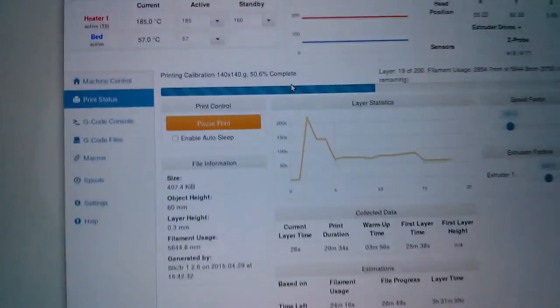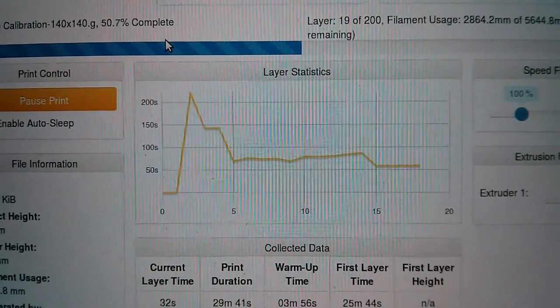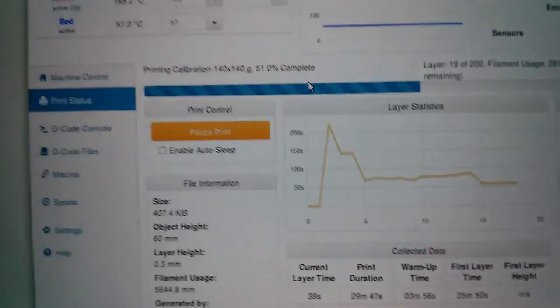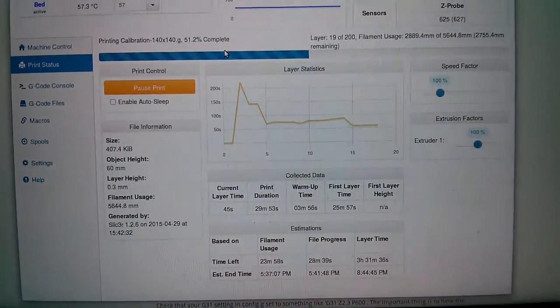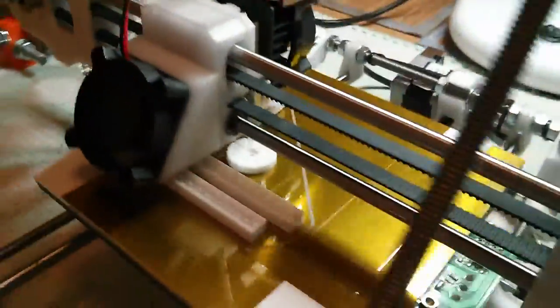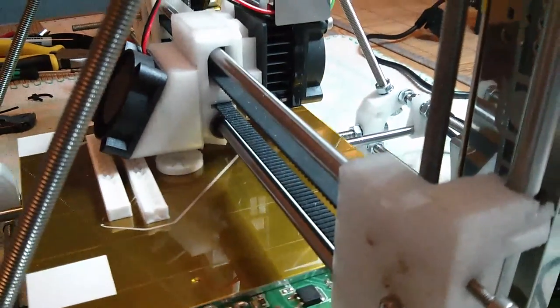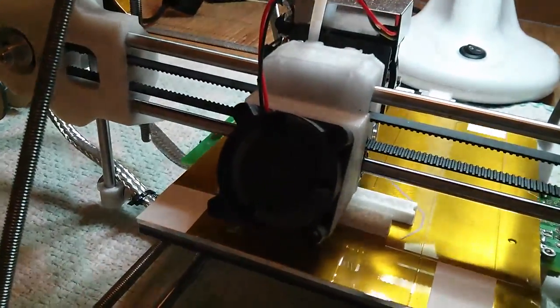Maybe we should give you a little look at the web interface here. This is what we see. So there's your layer statistics. So it looks like we're at layer 18 here. And there's some estimations about time, which are not very accurate, I would say. And we have all this information about temperatures and heights, and it's really quite an excellent little interface built into the device. You can see what's going on here with the processor and the printing. It's printing away like crazy. Now this is layer 19, and hopefully we will have reached the end very soon.